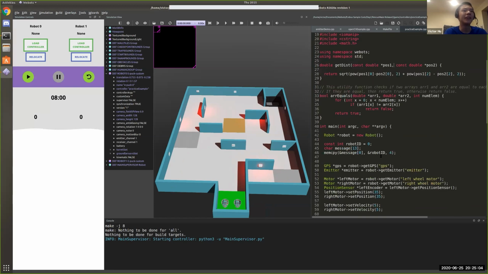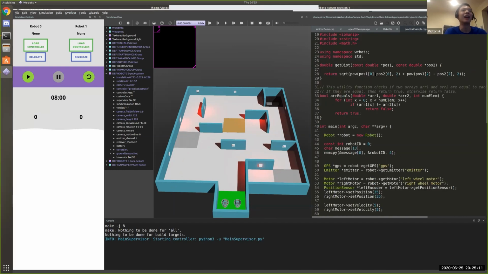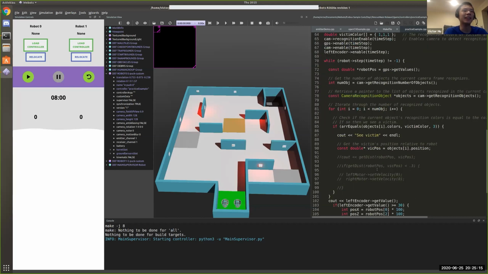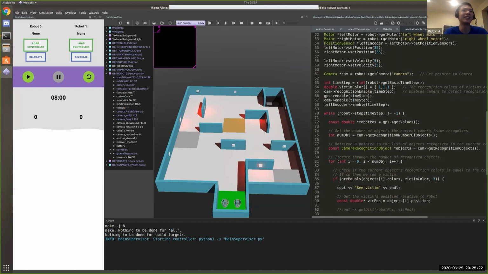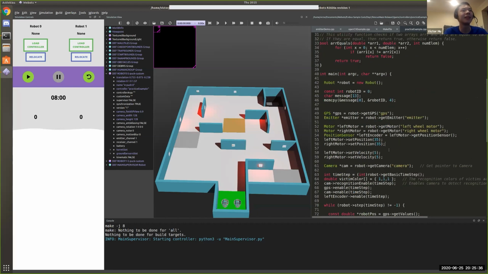Here is a practice example file. This is not yet uploaded to GitHub, but we can upload it afterwards. The whole goal of this is that it just achieves the purpose of getting the first victim and nothing else, so everything is generally hard-coded for that purpose. This is just to give you an idea of how we're going to integrate motors, camera, and the emitter all together into one program.